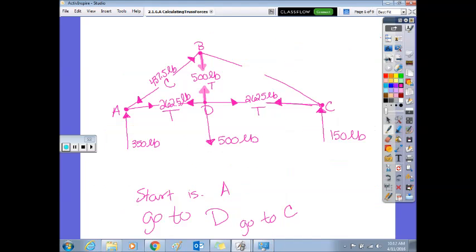Oh, I should also mention, this is not going to be 437.5. Okay? Because this one is longer than this one. Those two are always the same. Right down here? No, they should not. Although, what's that? Yeah, the 500, I know we changed it. I think if there was a fourth over here, that would change it. I would say as long as the 500 is in the middle and it's perpendicular that this should be the same. I have to say that though. As long as there's only one force.